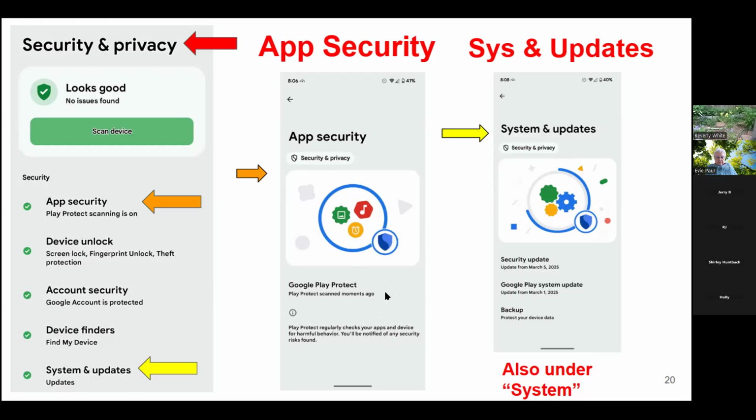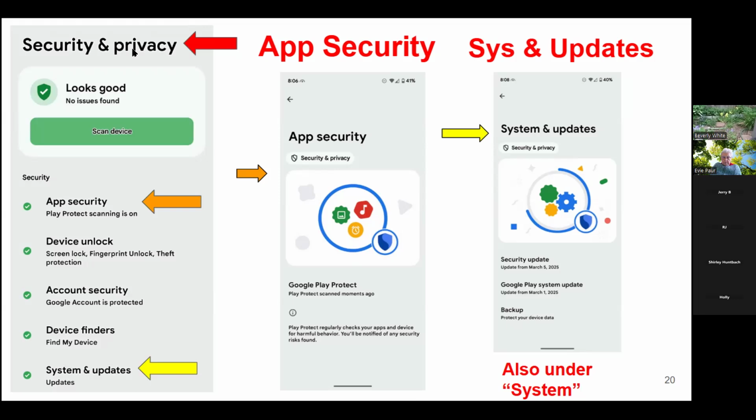But in addition to Google Play Protect, which scans your phone and your apps, Google's Gmail and Chrome browser, and this probably applies to other mail handlers and other browsers, also automatically scan websites you're going to for malware, and they scan incoming email for viruses and attachments. So there are other protections going on besides this, but it's good to know about this and to check it periodically. If you tap this, you can do a scan now, a button that, even though Google will scan your phone periodically, if for some reason you want to do a scan right now, you can tap a button and do that.